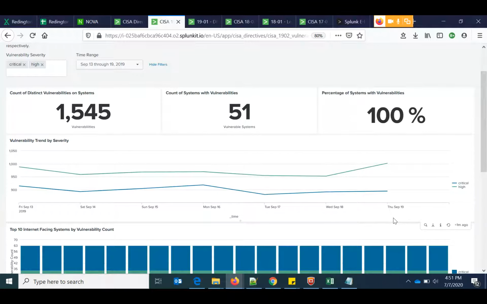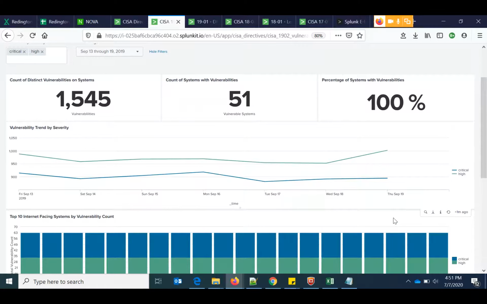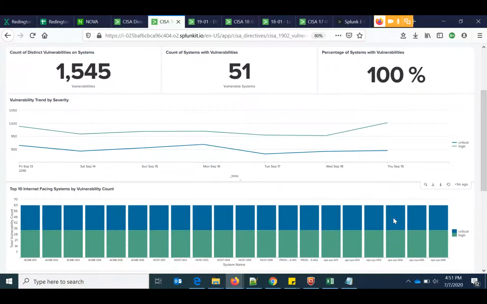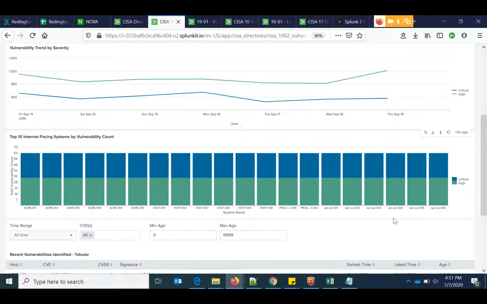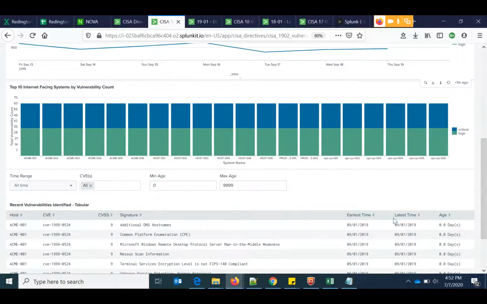This dashboard leverages the SIM vulnerabilities data model to investigate vulnerable systems as reported by your organization's scanning tools. All agencies and departments can quickly search for identified CVEs to discover them within their enterprise and determine which hosts are exposed.